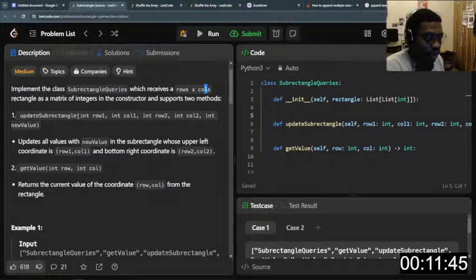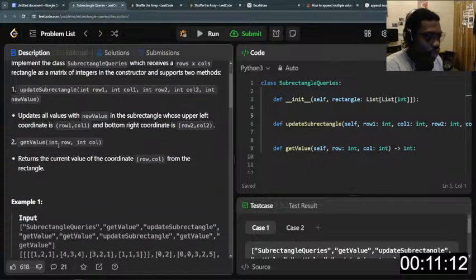Update subrectangle: it takes row1, column1, row2, column2, and a value. This function updates all values with the new value in the subrectangle whose upper left coordinate is row1 column1 and bottom right coordinate is row2 column2.